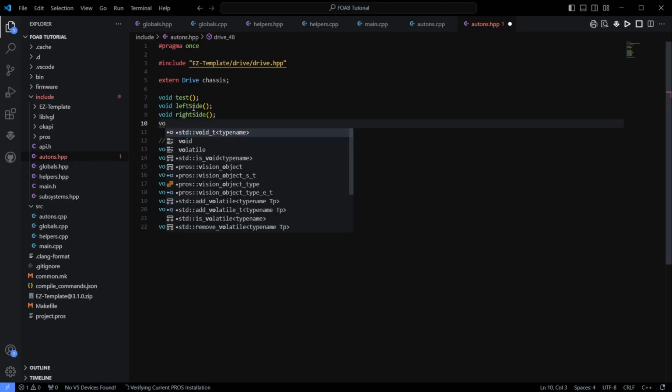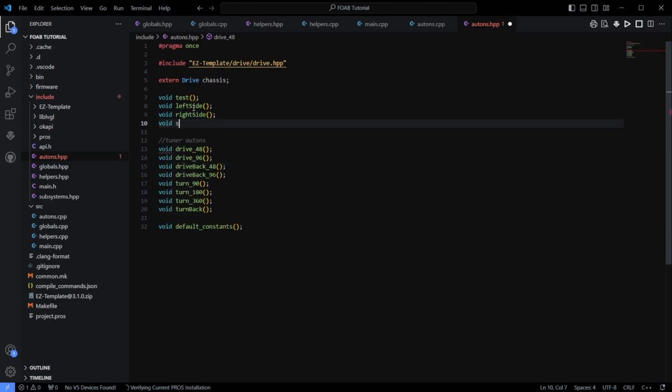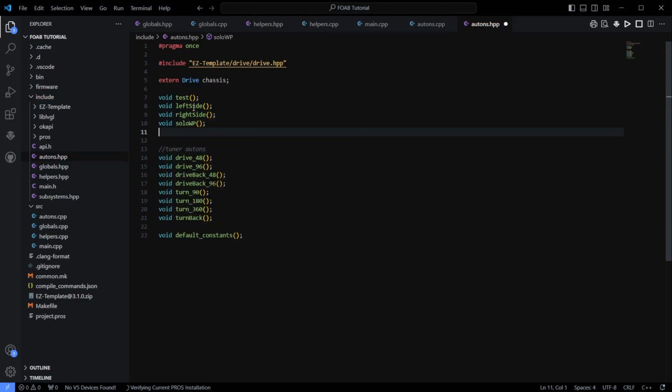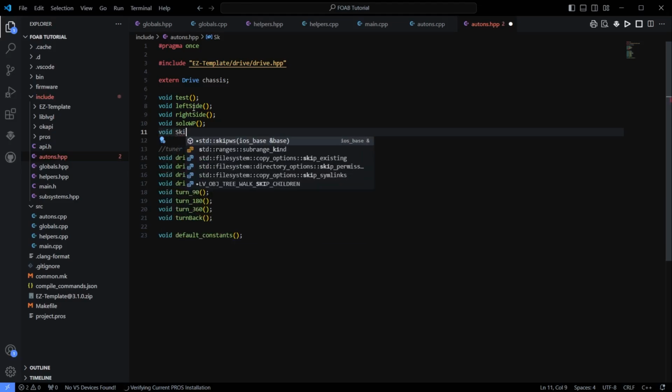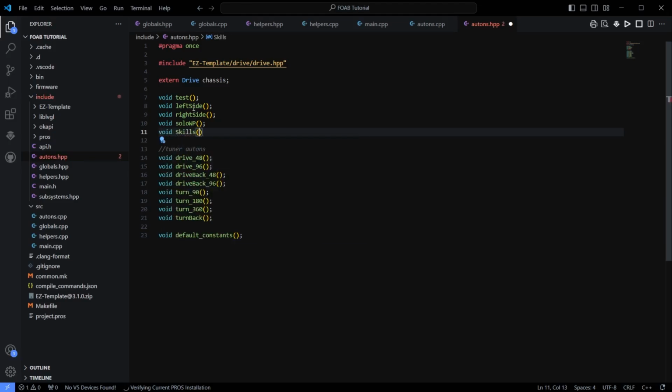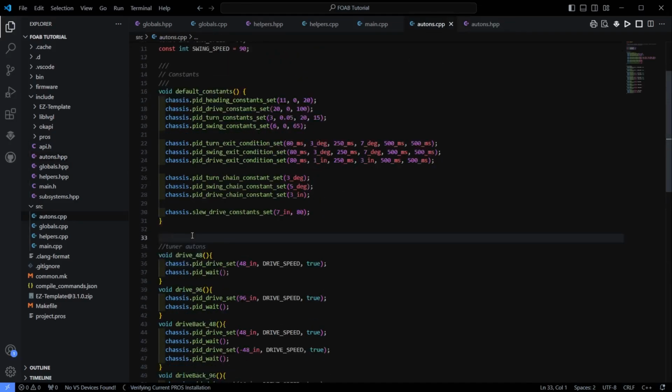Then let's say we have a solo win point. Then finally skills. And the advantage to doing it this way is that you can have all these autons in one programming slot on the brain. You don't have to switch programming. You just start that one program every time and you just have to select it using the Auton selector. So now that I have these in my HPP file, I'm going to go to my CPP file.